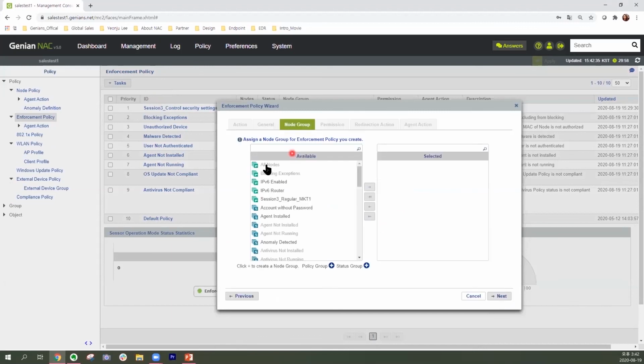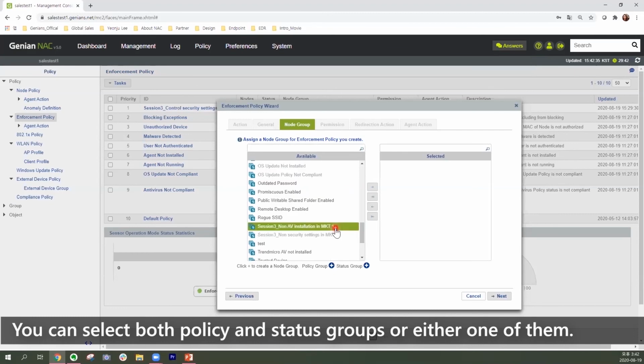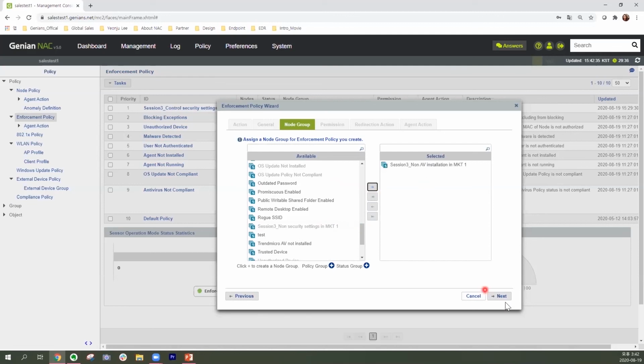So it's time to select the group. For the enforcement policy, you can select two types of group, policy group, status group, or either one of them. But we have already made one status group before, right? So I'm going to select this one. Put it here. So this is the target for the enforcement.